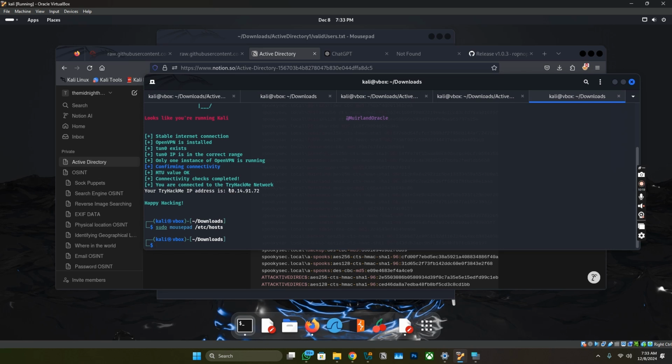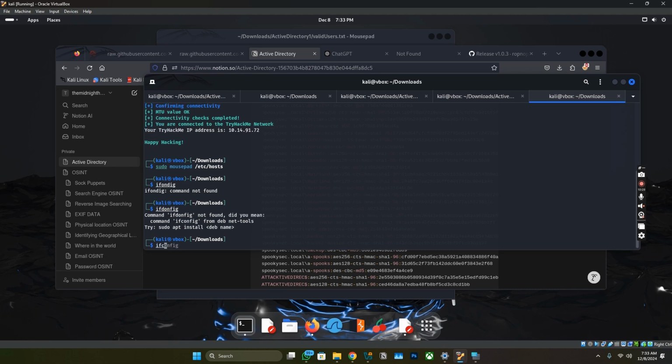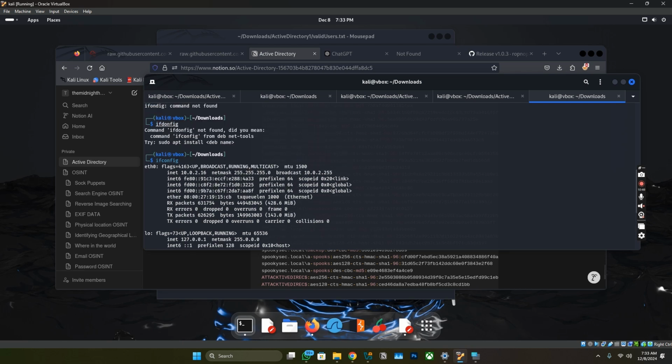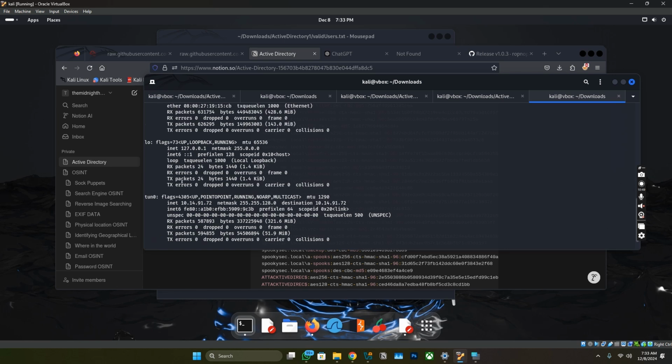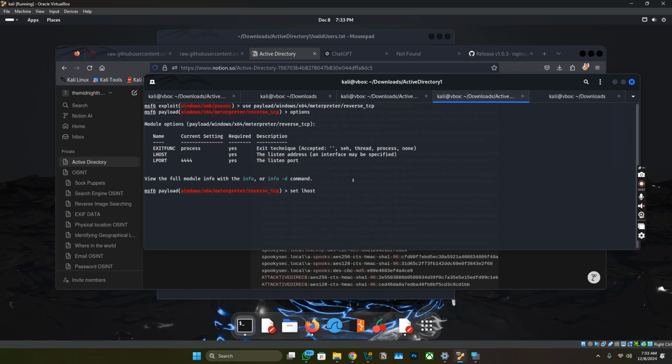Let's check our IP. This is our IP here. We can also do ifconfig. How am I getting this thing wrong? Okay. We can use this as our IP. Actually, I'm using a VPN, so it's using tun0 as my tunnel. Normally, when you are using a VPN, you can use tun0. If you are using a normal Ethernet, eth0, or you're using wireless, then you see another interface there which you can use. So set LHOST to this. Show options again.